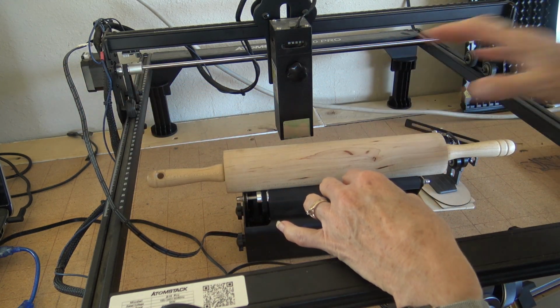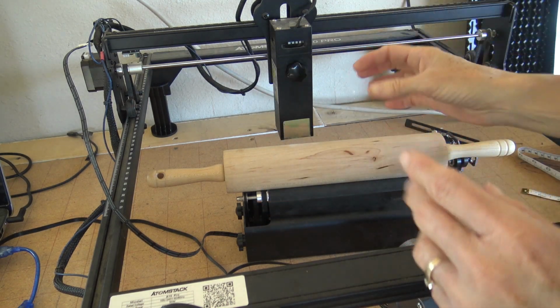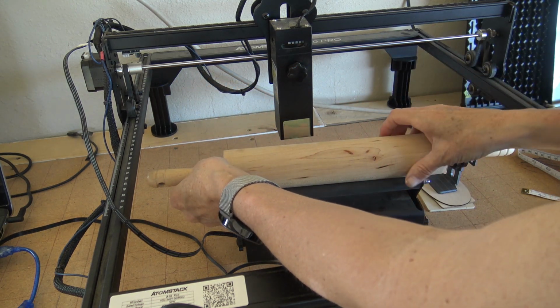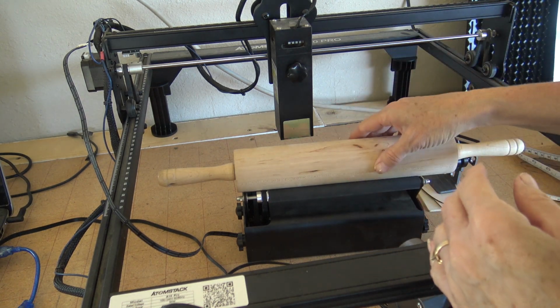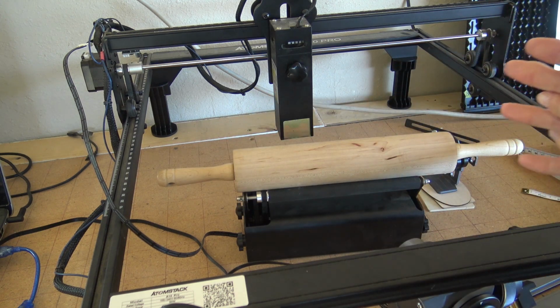I'll just have to take the diameter measurements, and it says it's 50. And I'll enter that into Lightburn and do all of my setup, and we will do this one for real. My other rolling pin was our practice one. This one I'm going to be doing as a wedding gift, so hopefully it turns out just as good.